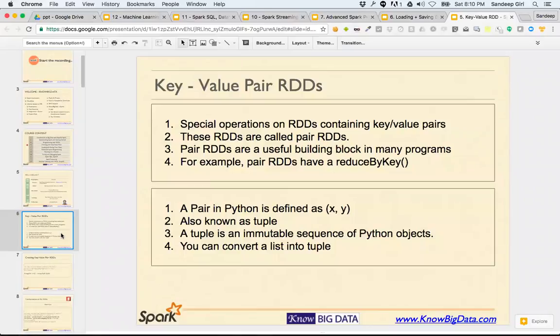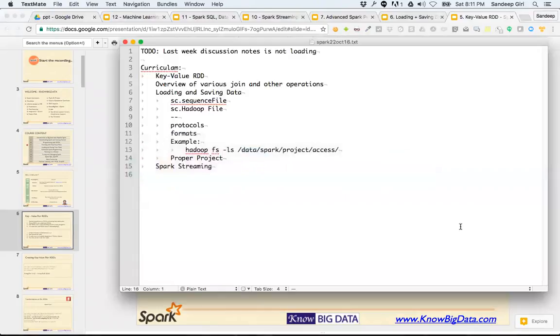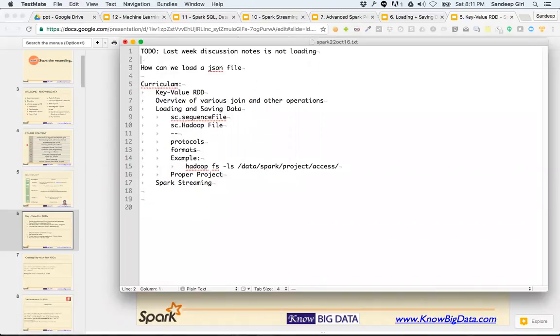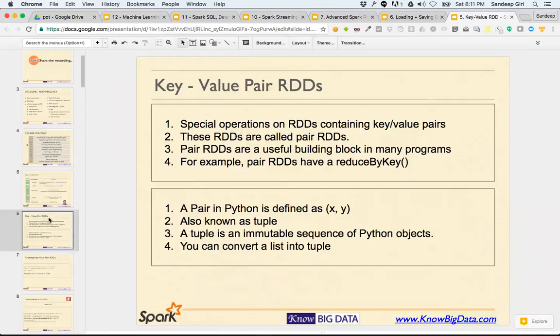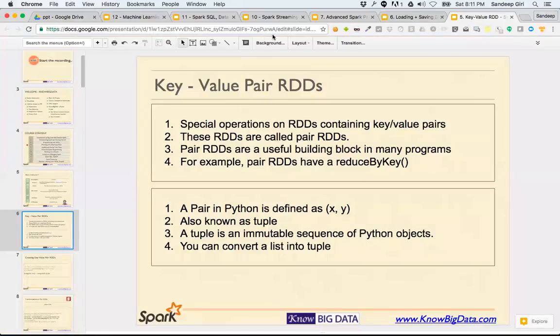Pankaj's question is, how can we load a JSON file? Let me digress a bit, I have that in mind for today, and we can discuss it at that time. So we will do that today. I'm assuming the recording is going on. Is it? All right, it's going on.